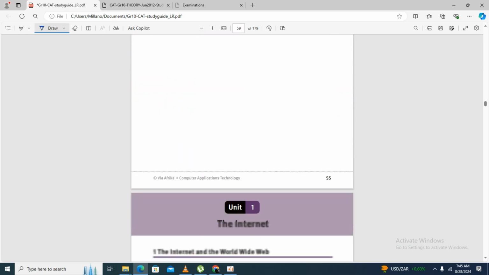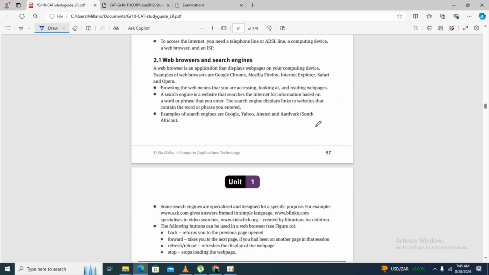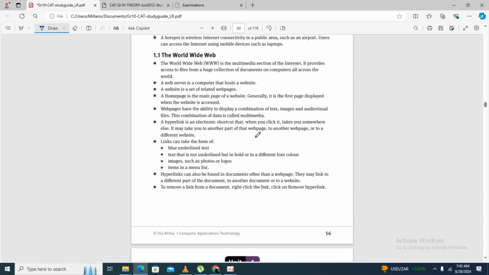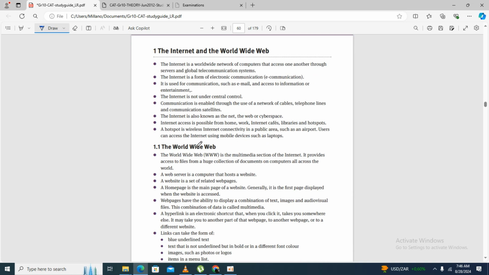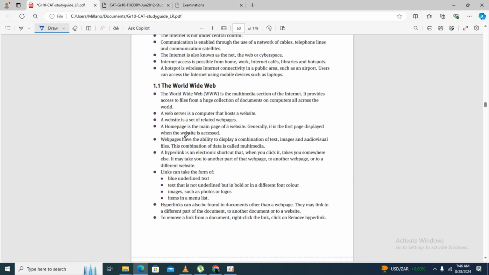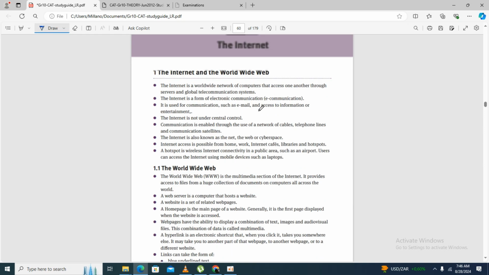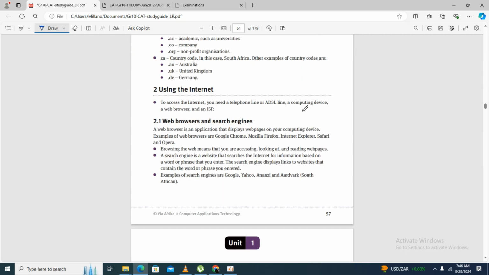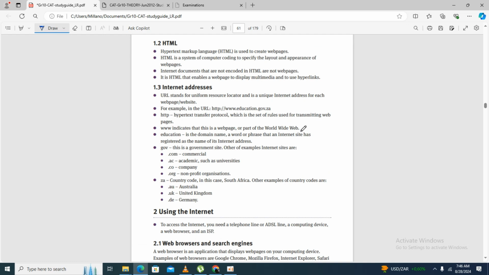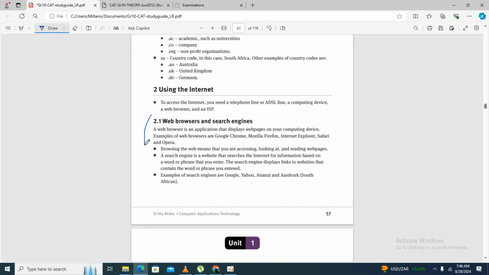The last two sections that I want to focus on, guys, the internet, you guys could obviously also go through this. This is also very important. This is still part of network and internet technology, so you guys have to go through this. You guys have to go to the www, the World Wide Web, as well as cybercrime, especially for you guys who are in grade 10. Cybercrime is also a topic that they dive into. Those fall under social implications.